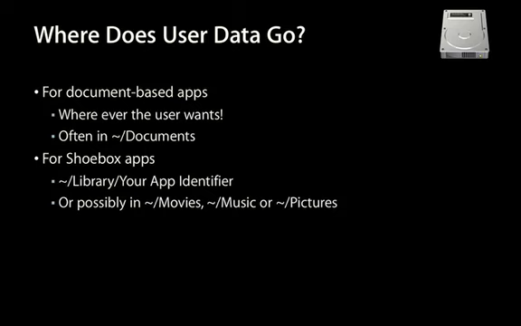In a shoebox application, the user really isn't thinking about where their data goes. It's in the app. So you need to decide as the app developer where this data gets stored. And generally, it should go into the user's library. What you'll want to do is create a folder in there that's named for your application identifier so that it won't collide with any other application. And if you want to be nice about it, you should put a display name on that folder that's your application's name, in case the user goes browsing around in the library. They won't be so confused.